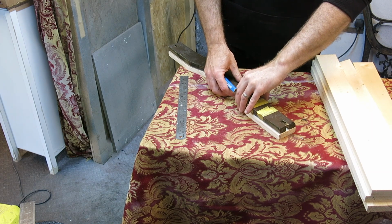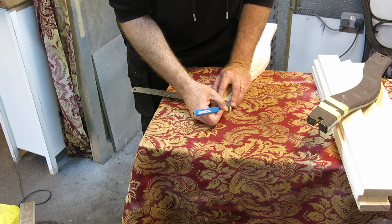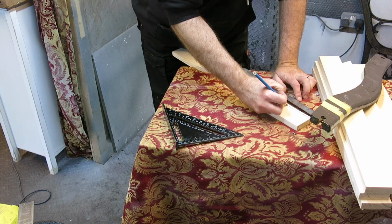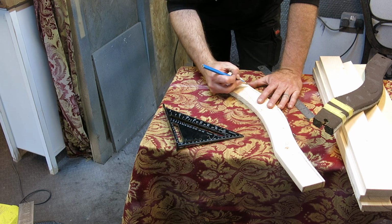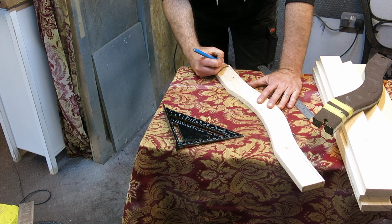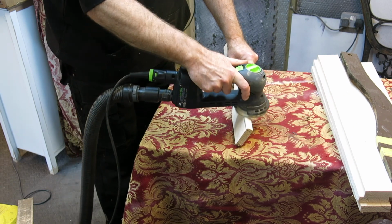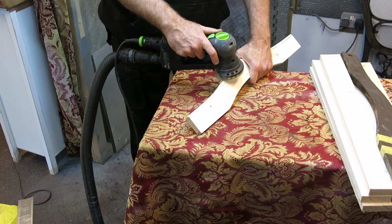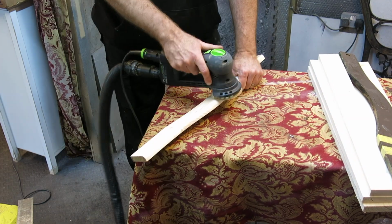The shaped slat that I cut earlier also needed shaping. The top of it is rounded off for aesthetic reasons, I guess. And the under bit is slightly beveled to sit against the wrought iron backing, which you'll see shortly. So that's all I'm doing here. I'm doing a similar principle to what I did with the first slat. I'm making a bevel and a rounded edge using my sander. Like I say, there's probably a better way, but this is how I do it.